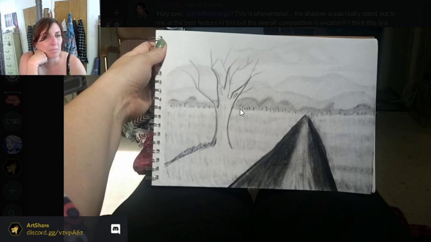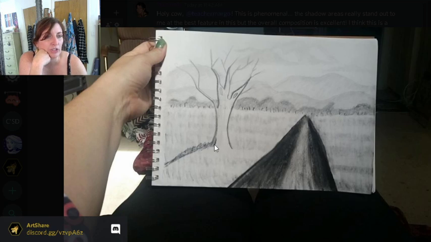I really like the mountains in the background. Where your front mountains and your back mountains are darker and lighter respectively, that's a nice ambient effect. And I like your clouds too. You've got the negative space there. Very good.